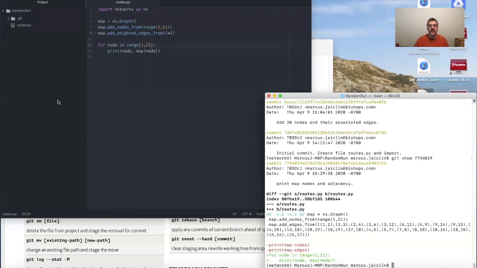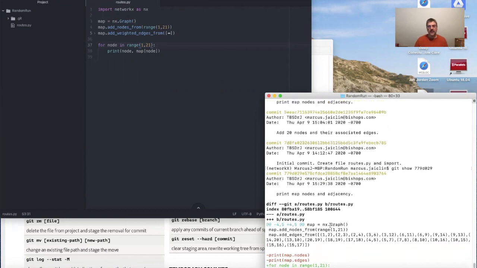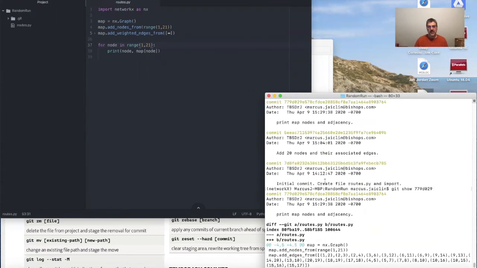and then I can see, okay, what got removed and what got added. I removed these 2 print statements and I added this one for loop with a print statement. Okay, now I know what that commit was. It's just a useful tool to be able to see what kinds of changes you made in previous steps.